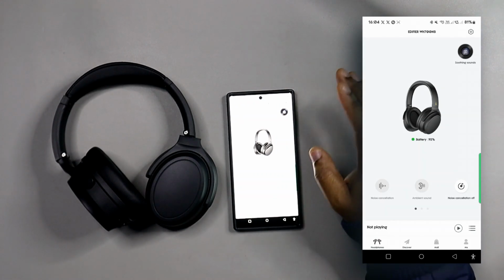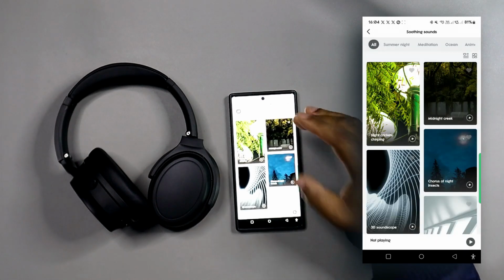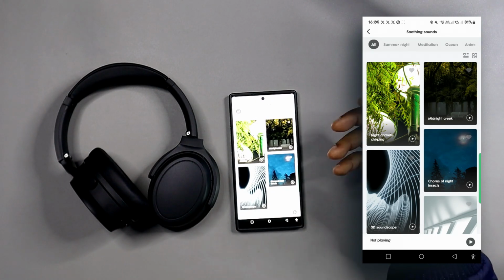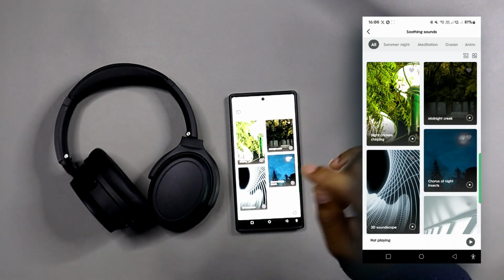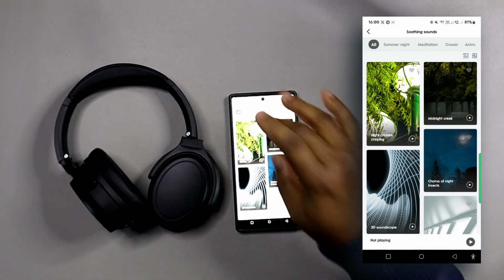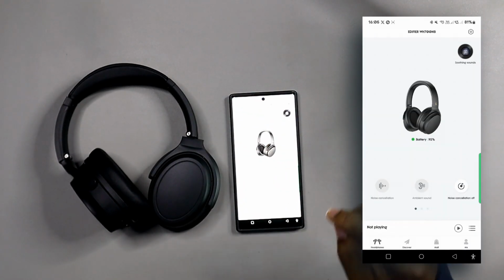Now the first thing that catches my eye looking at the app is this option that says soothing sounds. Now this is for people who have a problem with sleeping without noise. Some people need some kind of background noise for them to sleep. This helps. So all you have to do is choose your options. We've got loads of them. Choose your option and put the headphone on and go to sleep.